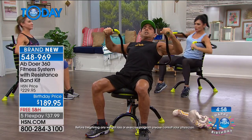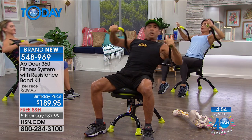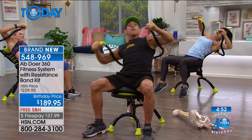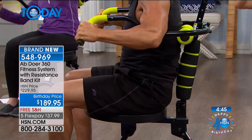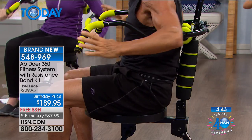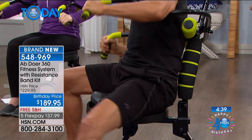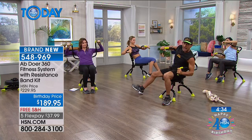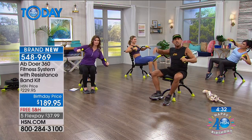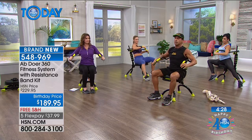Get inside your Abdoer when you first get it home and just start stretching with it. Get comfortable with it, get familiar with it — it moves in all different positions. The seat wobbles right here. By holding on to the contouring arm bars, you're completely supported. I can lean all the way to the side and I'm completely supported. The machine guides you, supports you, taking the pressure off your feet, ankles, knees, hips, all the way up your spinal column.